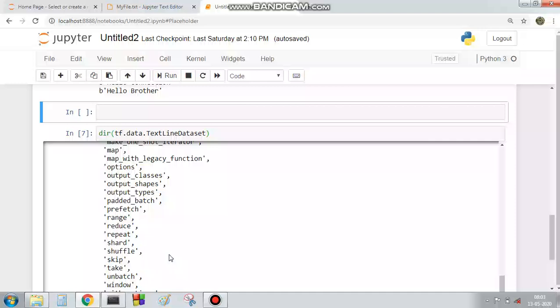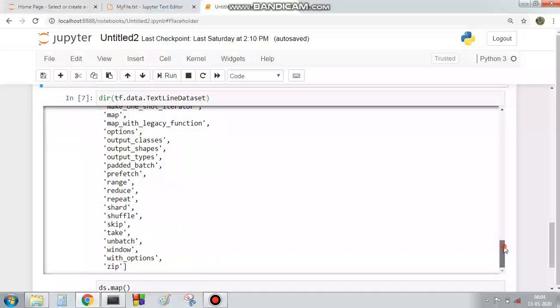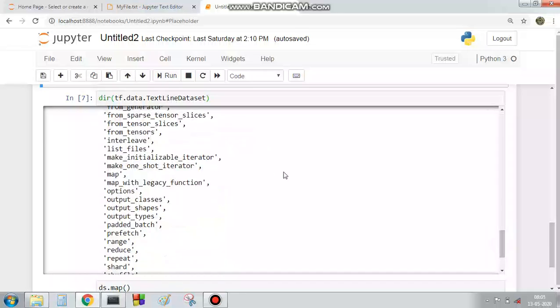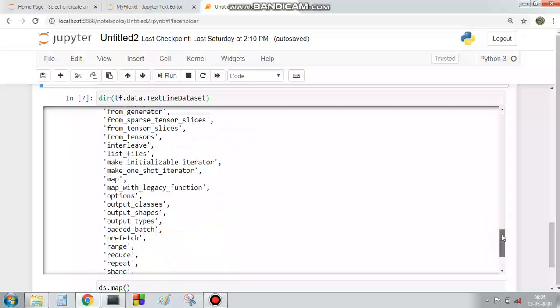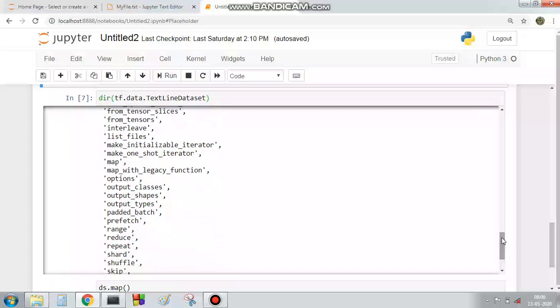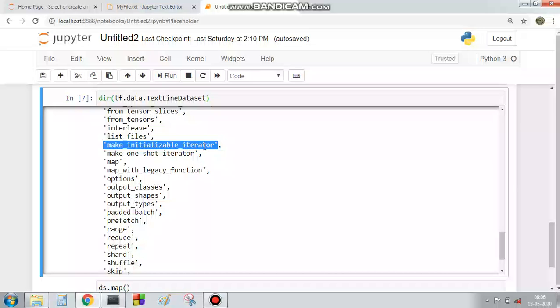There are also some initializer options like make_initializable_iterator. Once you create this object of make_initializable_iterator, there is another method associated with this object, initializer, so that you can restart from the beginning.